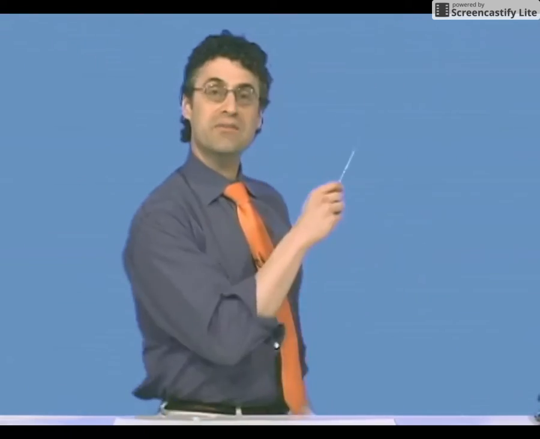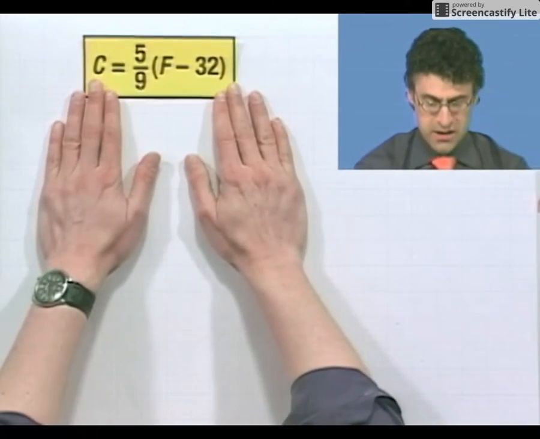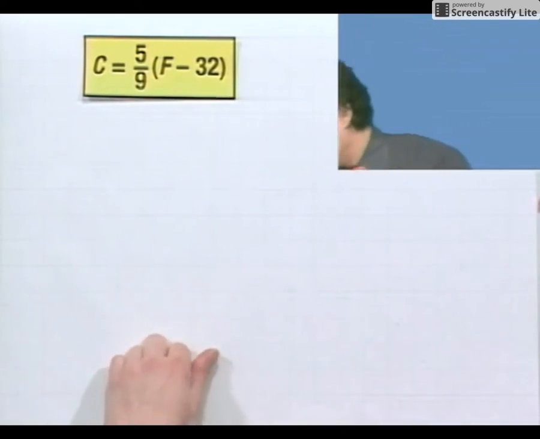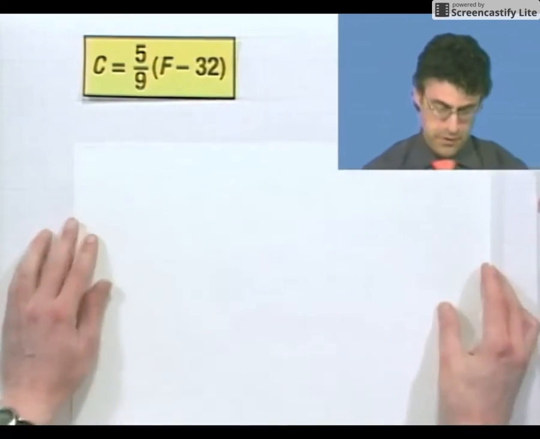Now, if you look at that formula, what you notice is that we're given Celsius degrees as a function of Fahrenheit. And so what we want to do is convert to Fahrenheit, so we have to solve for F. So here's an example, just like the ones we saw recently, where we want to actually take this equation and solve for the variable F. Write this in terms of C. So how do we do that? Well, we know how to do that.